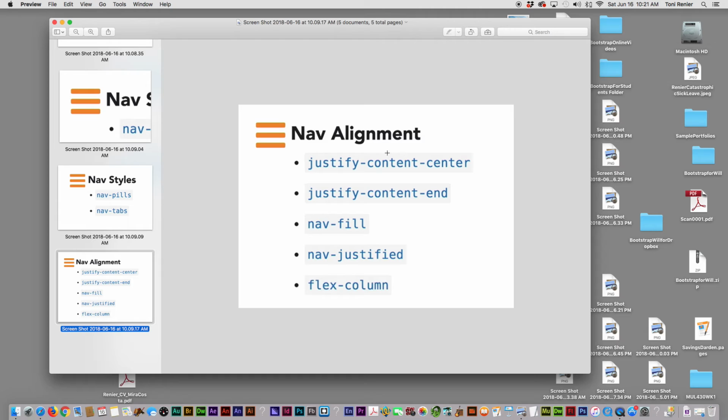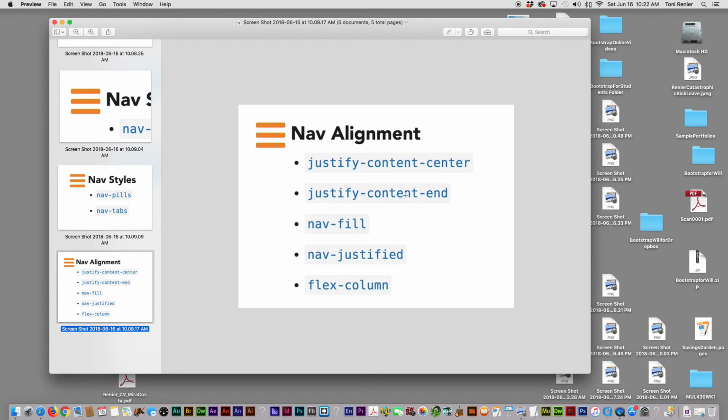So the nav alignment is justify content center. And these are, I think, self-explanatory. But if you want to center navs, it's just really easy to do with flexbox classes, like justify content center. If you want to align some nav content, you can use justify content end.